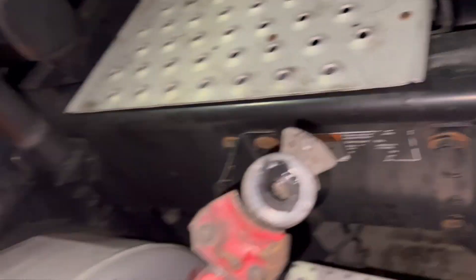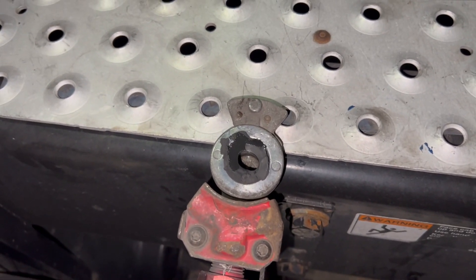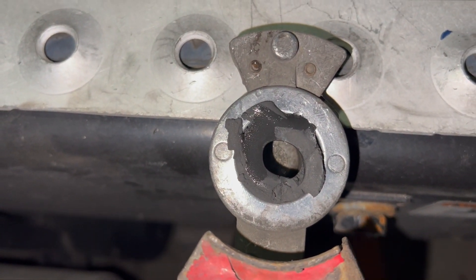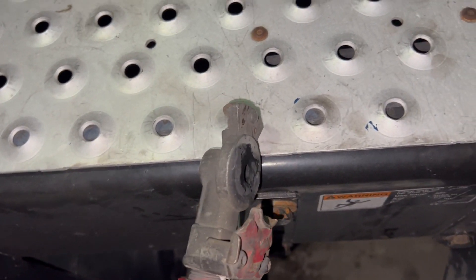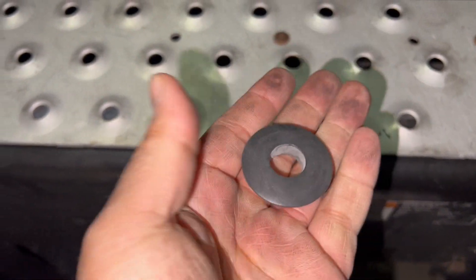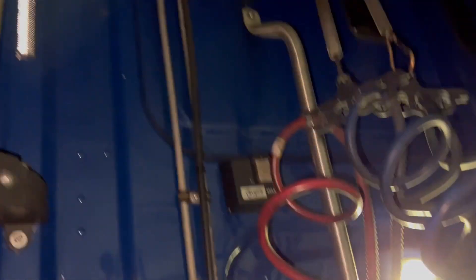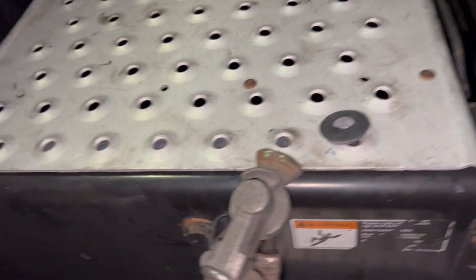I overslept and kept hearing this air sound. Look what we found — the gas line has been cut off or something. Luckily I found another one in Jimmy's truck — this is Jimmy's truck, you can see it's blue. I have the utility light on right now. Easy fix, it's the broom handle glad hand. I'm going to go ahead and replace this; maybe I should show you how it's done.